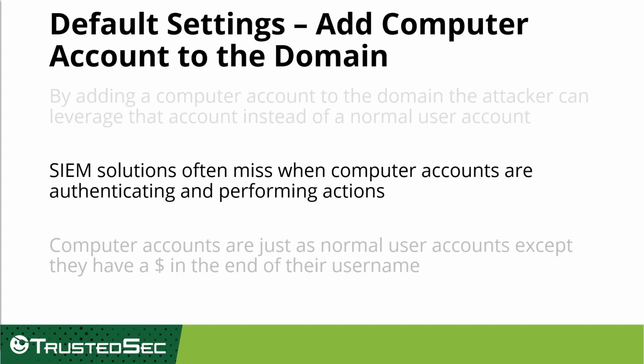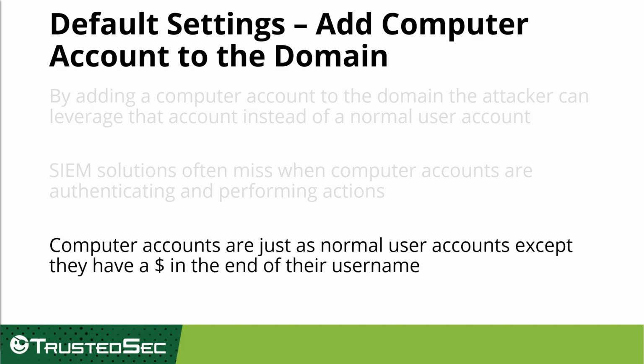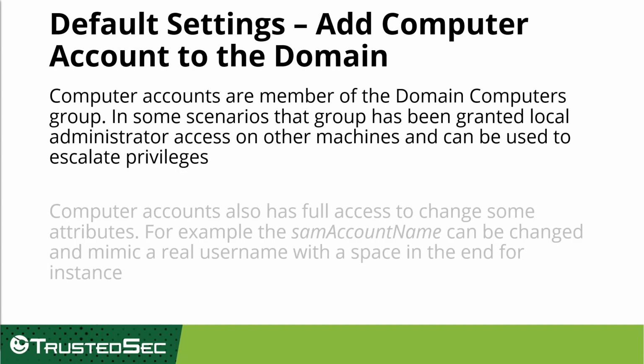Also, computer accounts are often missed by SIEM solutions when they are used in attacks, making it a blind spot for monitoring. A computer account is just like a normal user account, except for the $ sign at the end of the username. Computer accounts can be a member of groups, just as any other user. The default memberships for a computer account are Domain Computers and Authenticated Users. In some cases, the Domain Computers group has been added to other groups either by mistake or on purpose, giving them additional access inside the environment. Attackers can then use this access to escalate privileges.